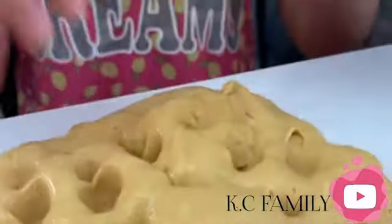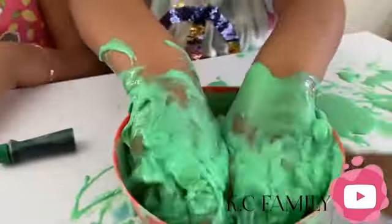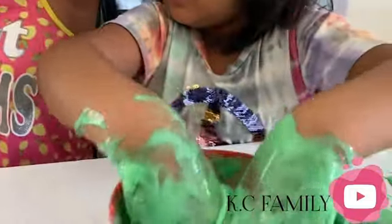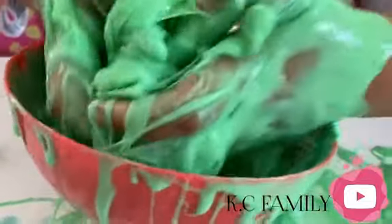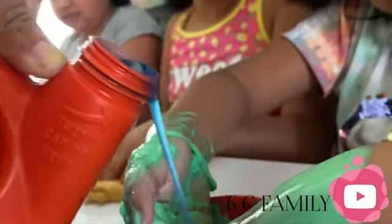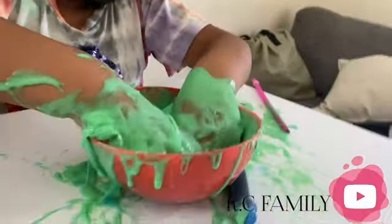It is cake batter! Do you have shaving cream? Oh it's sticky! Oh wait, mine's gonna be sticky slime — it's time! Sticky! Yay! I'm cleaning, mom, don't worry, I'm cleaning. Just need a little yellow — my cake batter. Mine is a fail. No, it's happening — look, see, it's happening! You need to mix it more — I'll help you.